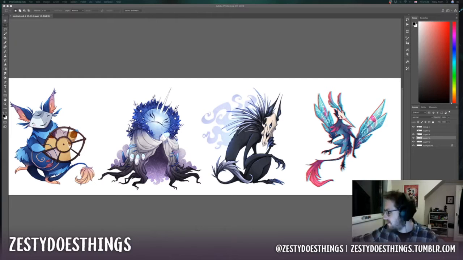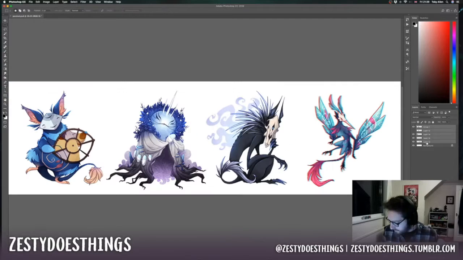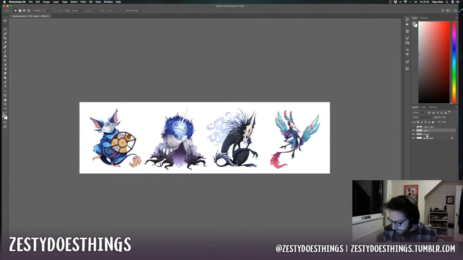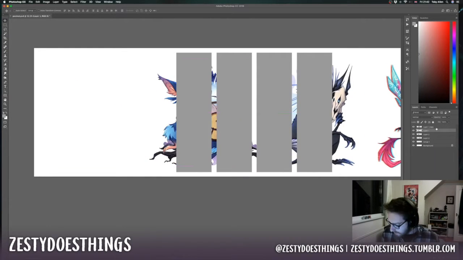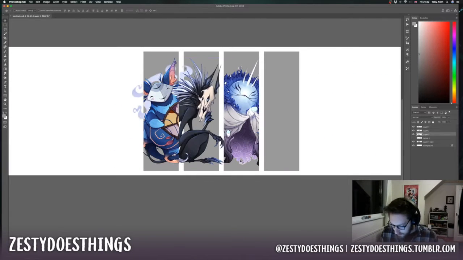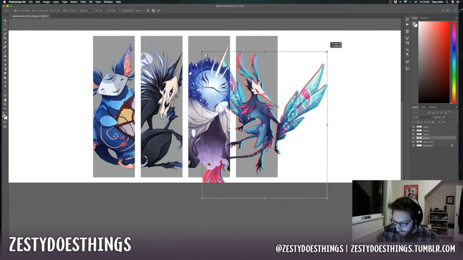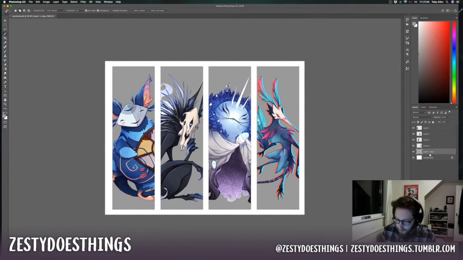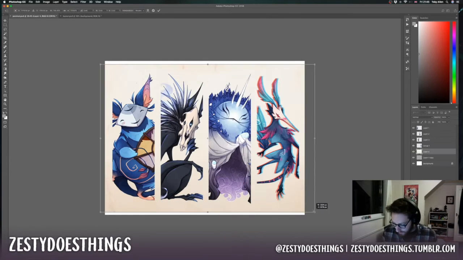So I wanted to put them together into a little image to add onto Twitter and stuff. I just thought I'd add this in so you can see some of the monsters. We have on the left autism, then postpartum depression, then nightmare disorder, and then lastly ADHD. Although I messed up the order here. There we go.